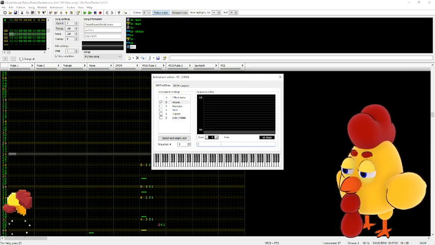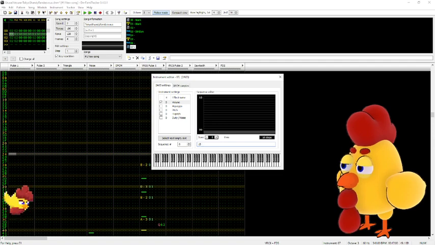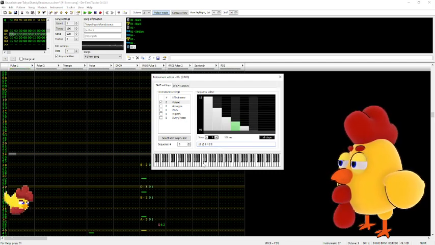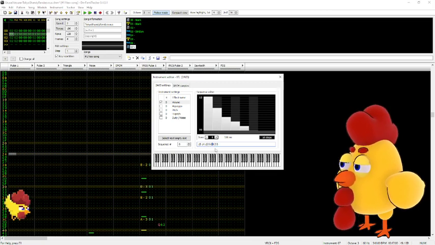So you would have something like this, and it goes to 0. And I can make that a bit longer. Maybe I don't want such instant decay.